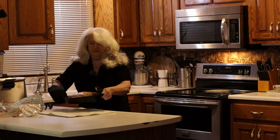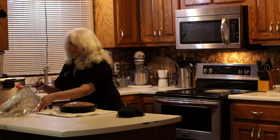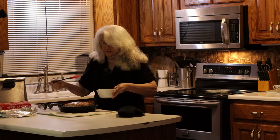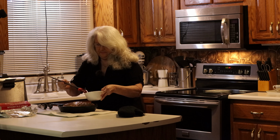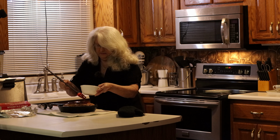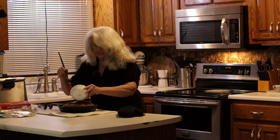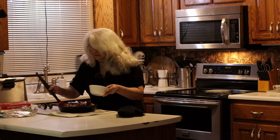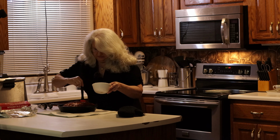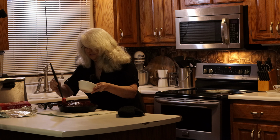Okay, that looks better. Then we're going to put our barbecue sauce on top, rubbing it in very good, all around the sides. Need a little on this side.